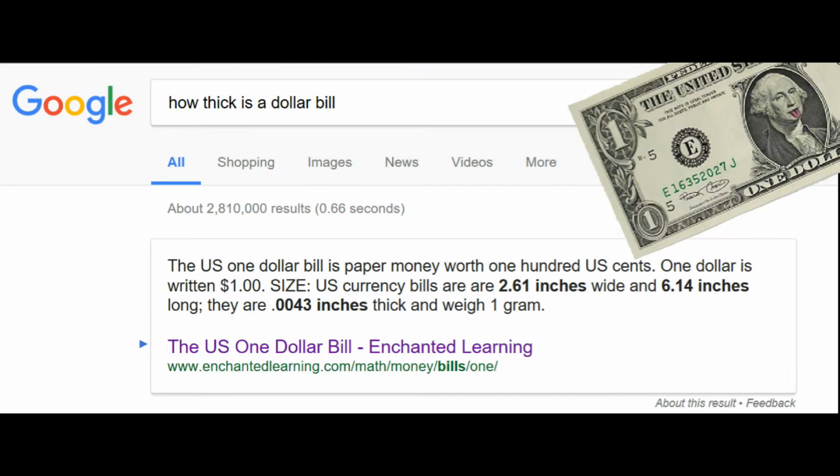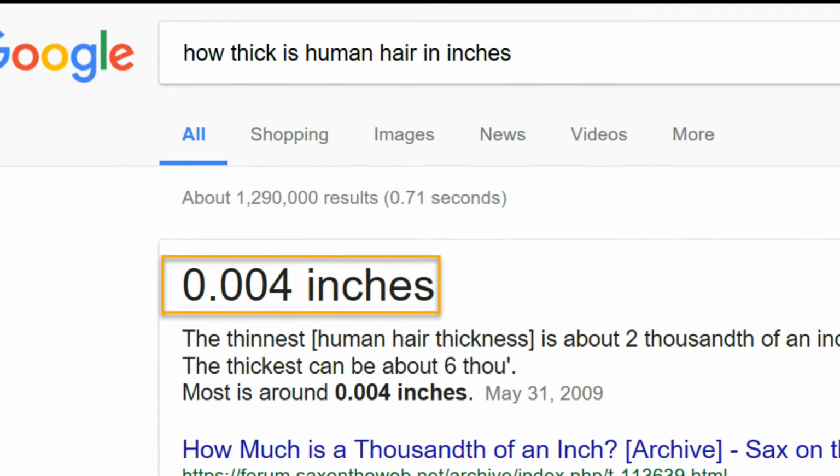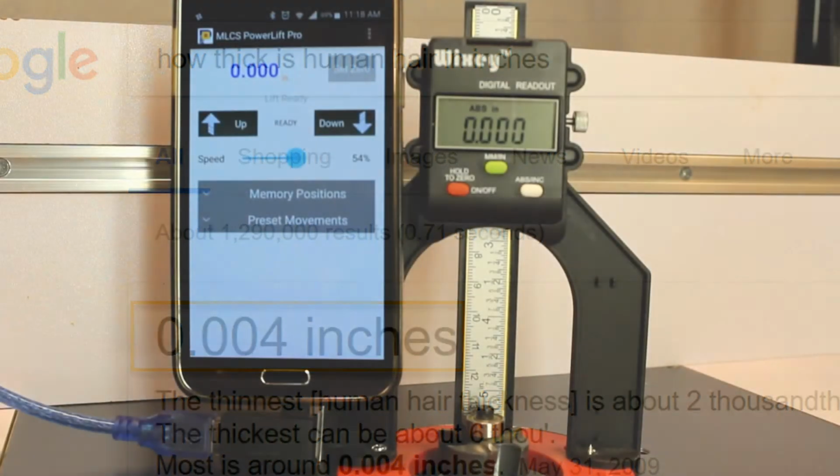To put that in perspective, a $1 bill is just over 4 1/1000ths of an inch thick, and the average human hair is about the same thickness. PowerLift Pro can accurately move 1/4 of that amount.